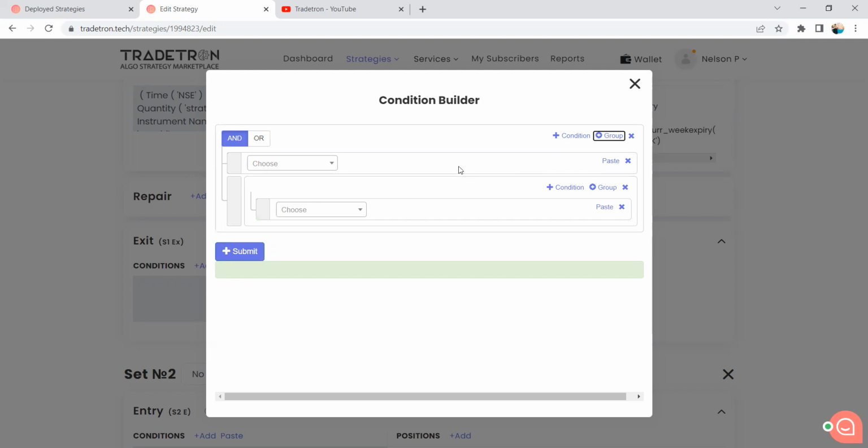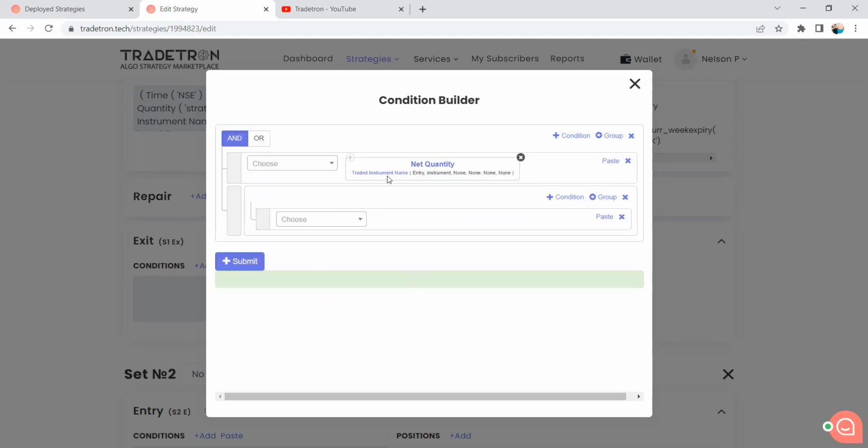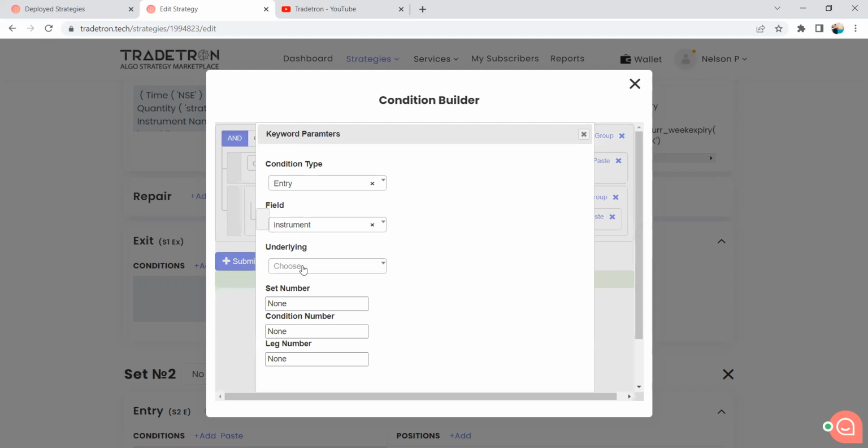All right, so first, before the exit happens, we are going to check the net quantity of the traded instrument name, entry, Nifty Bank. And here we are going to check that for set number 2, that is for the put option, the quantity should have already been entered.